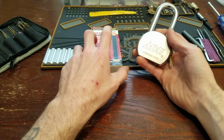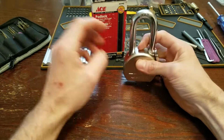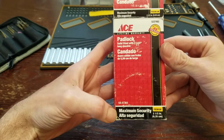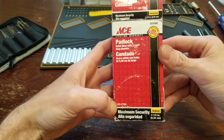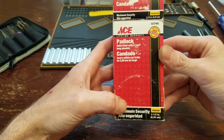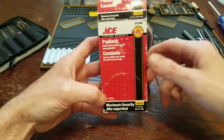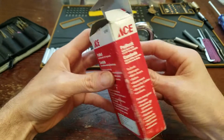Hey guys, I just wanted to make a quick video. This is an Ace maximum security key-in-knob lock. That's the bitting on the key right there. I didn't even notice it, but I'm not sure how old this lock is.